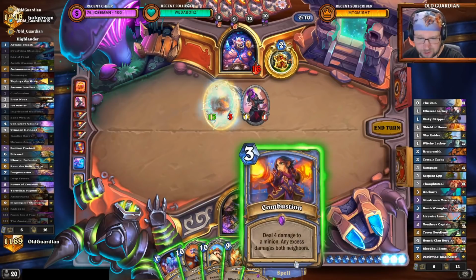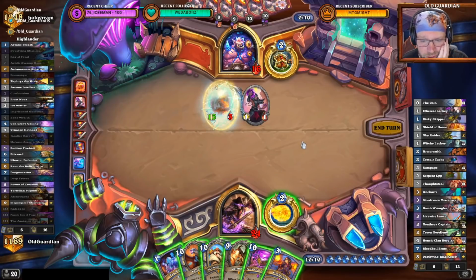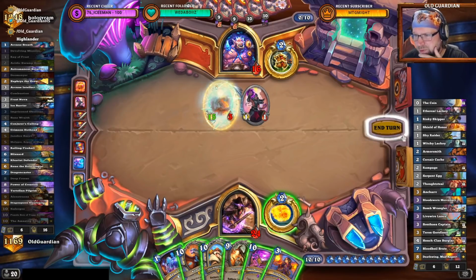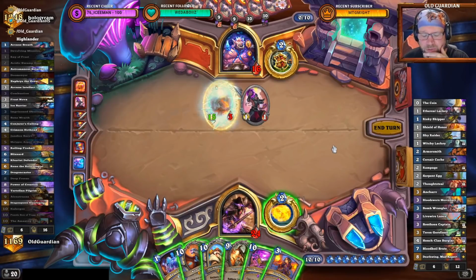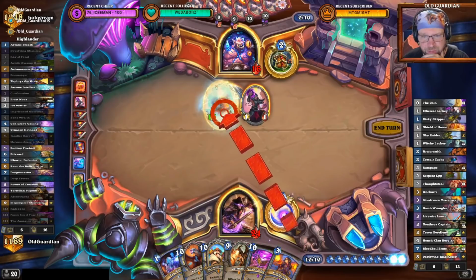Well, now I can just combustion away the Deathwing, ping and combustion. Is that powerful enough? I suppose it is. There's just so much burst damage remaining for the warrior deck. I'm a little bit concerned. Interesting. But I still think this is a combustion turn.